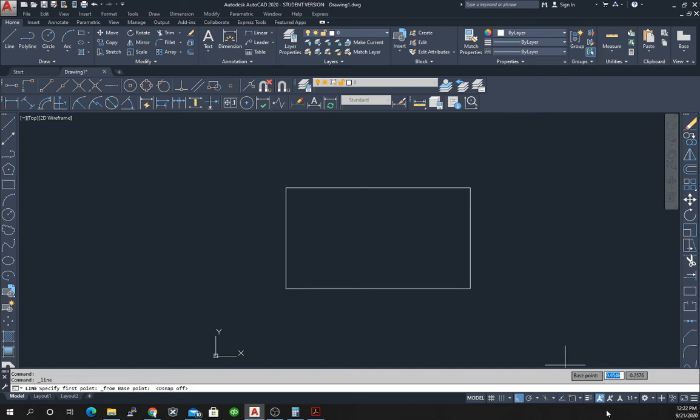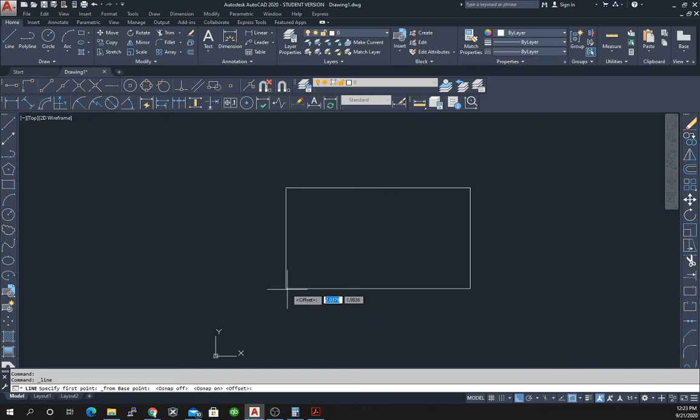If you don't see a little green square show up at that corner, then you need to turn on the snap to 2D reference points, object snap, which is F3. So this needs to be on right here.